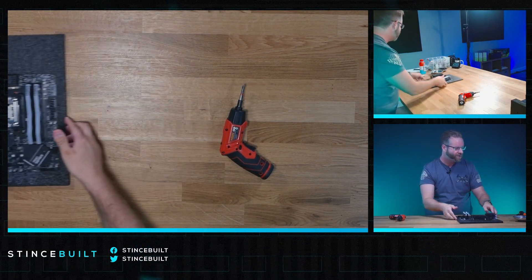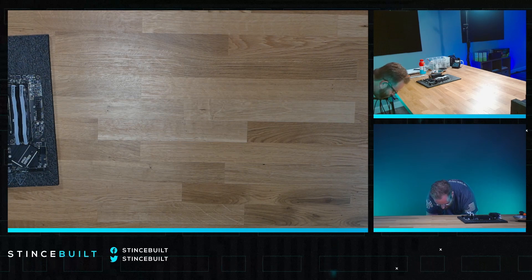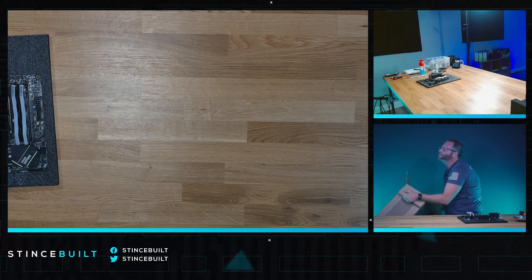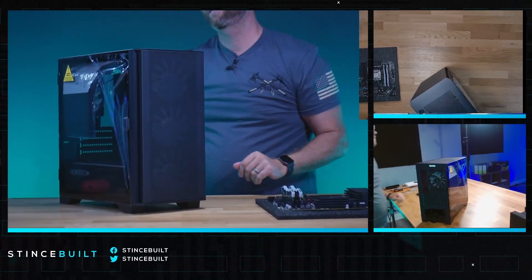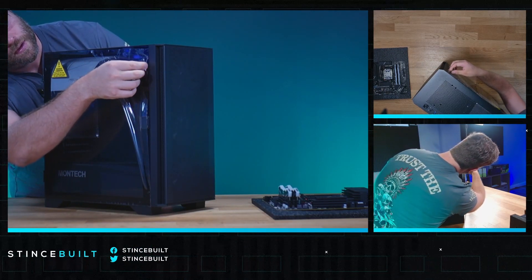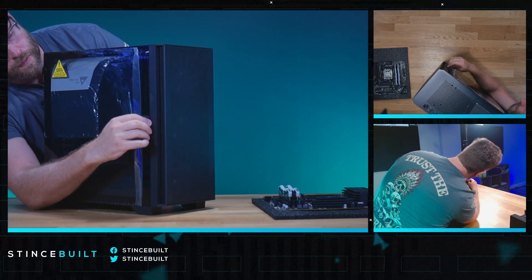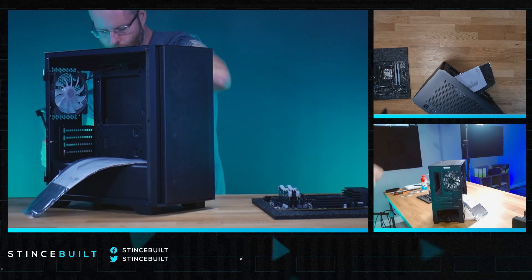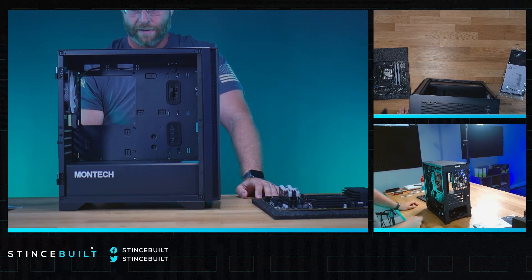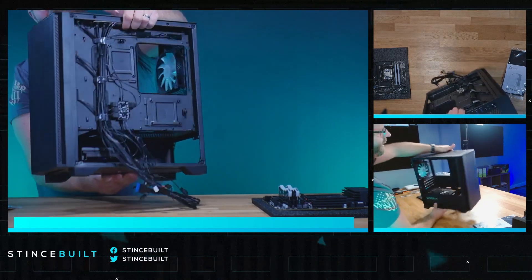Let's get the case out today — the beautiful Air 100 from Montec. I believe this case was actually stopped production and people complained to Montec because they loved it so much for the price that Montec brought it back. We were having these for the longest time, about a year ago we couldn't get our hands on them, and then all of a sudden they came back. MATX micro tower, beautiful little case. This is really good value — it's a $60 to $70 case but it's got rubber grommets and pass-throughs, four RGB fans, an onboard RGB controller, a lot of things you want. It also has a lot of cable mess in the back, but we're going to take care of that here in a few minutes.